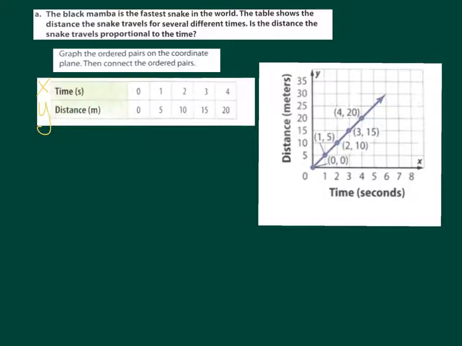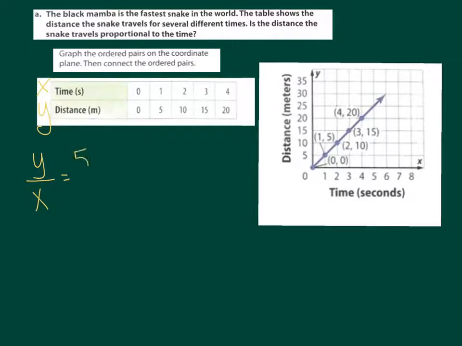So you're going to go through the same steps that we did while just looking at a table. We're going to determine what we are comparing, and then simplify all of our values from the table to give us a constant of proportionality, or that same unit rate for every single second that's measured here. So if I take a look at my table, I notice that I am thinking about speed, so distance compared to time, y over x, for my distance over time.